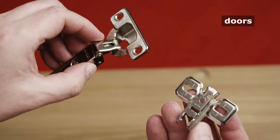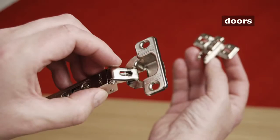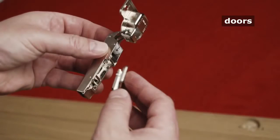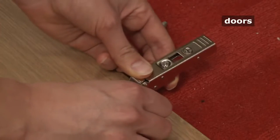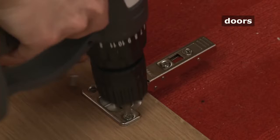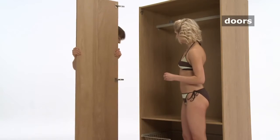The doors attach using complement hinges. These hinges come in 2 parts. The bigger part attaches to the door, this smaller one to the frame, and they snap together like this. First, screw the bigger halves of the hinges into the circular recesses of the door, 3 per door, and you will definitely need your friend for this part.